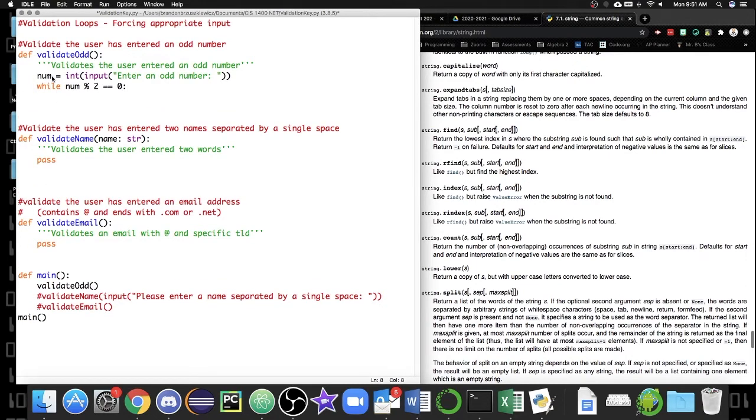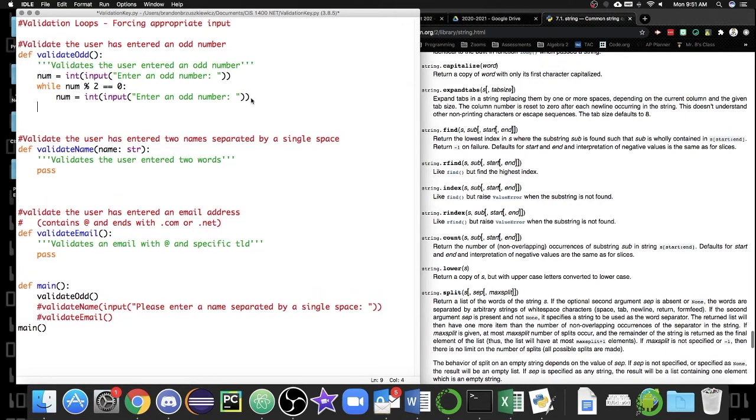So essentially, once this loop is entered, we want to basically do this again. That's the whole point of validation, is that we keep asking the question until we get it right. Once we do get it right, this will obviously become false, which means we have entered an odd number, and then we can just print out a thank you for entering some odd number. So we'll do something like this. We'll type in, let's see, num and is an odd number.